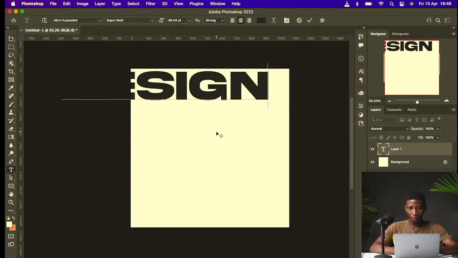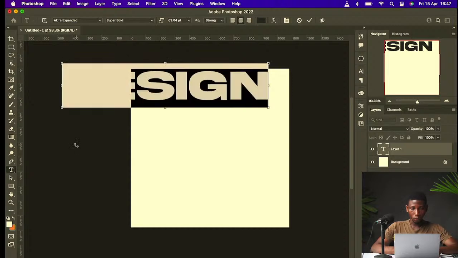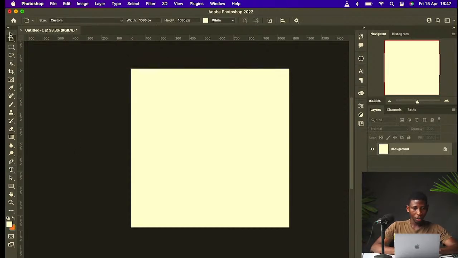So when you are done typing, you might want to change the font and everything. You should notice something. The second tab we have underneath here is the properties tab. It changes depending on the tool we've selected here. So what does that mean? If I'm on my move tool, you notice that the items we have here are different from when I select my artboard tool, and the same thing happens when I click my type tool.